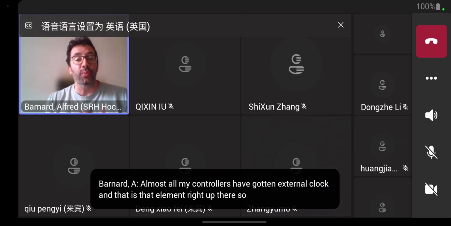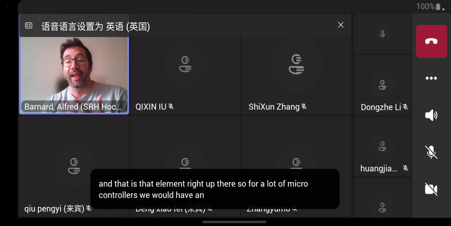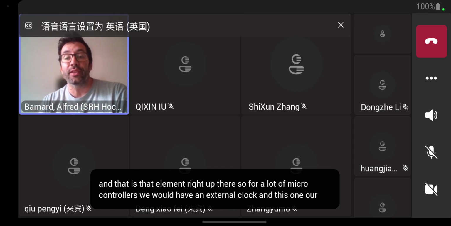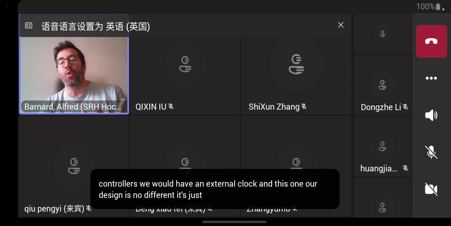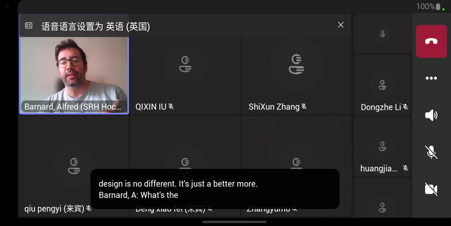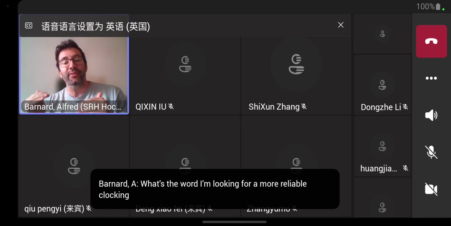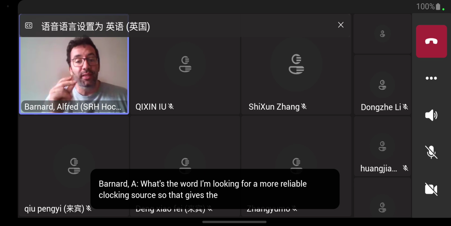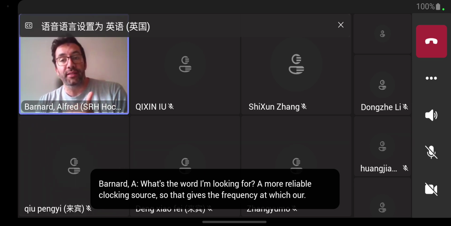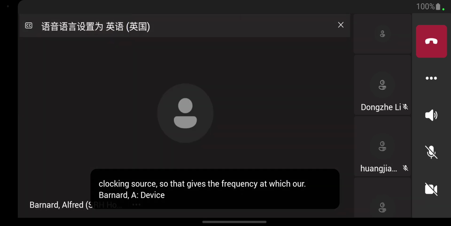So for a lot of microcontrollers, we would have an external clock, and our design is no different. It's just a more reliable clocking source. So that gives the frequency at which our device executes.